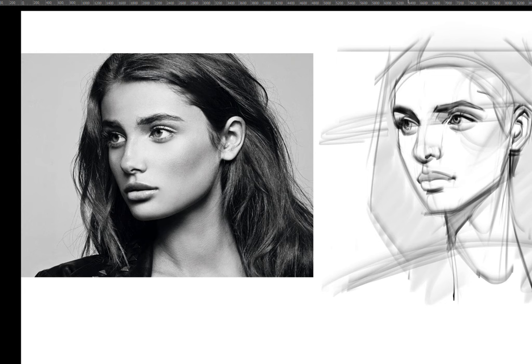Zooming out, I can see that I need to make the screen right pupil bigger. I'm just adding in those highlights right now. I'll have to go in and clean them up more.